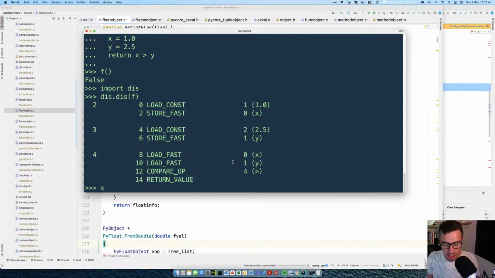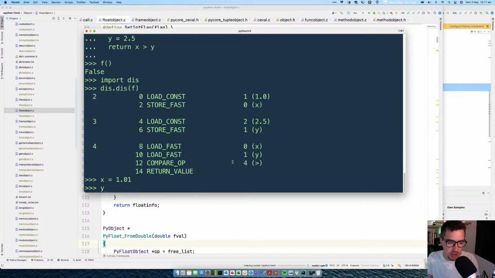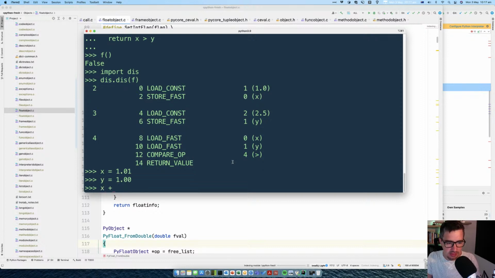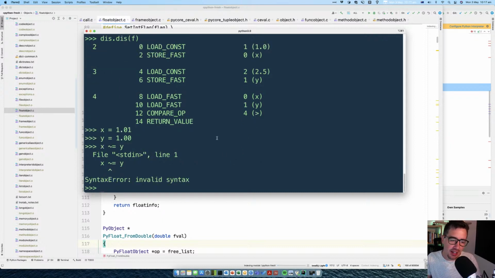We implement this from scratch. So you could do X almost equals Y, with X equals 1.01 and Y equals 1.00, and that would evaluate successfully.